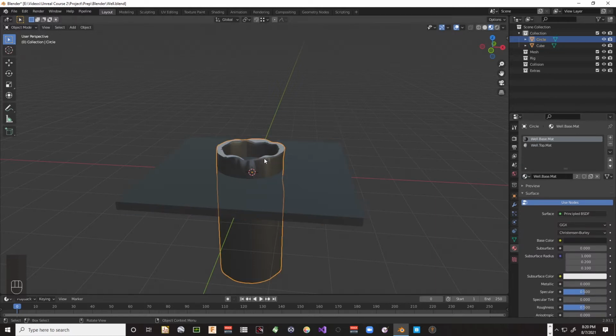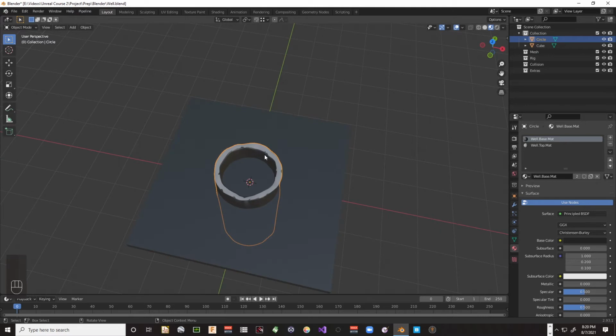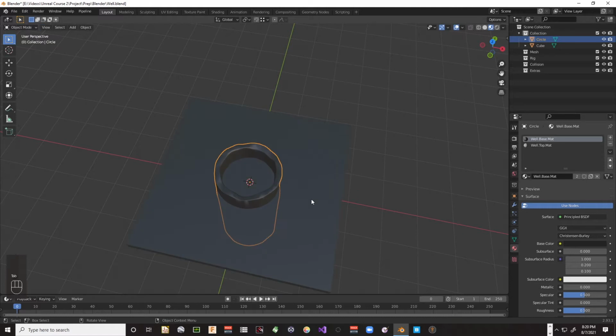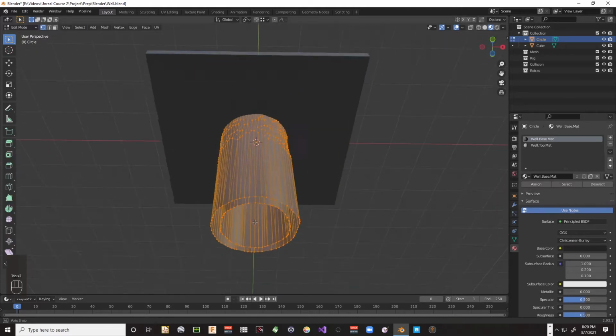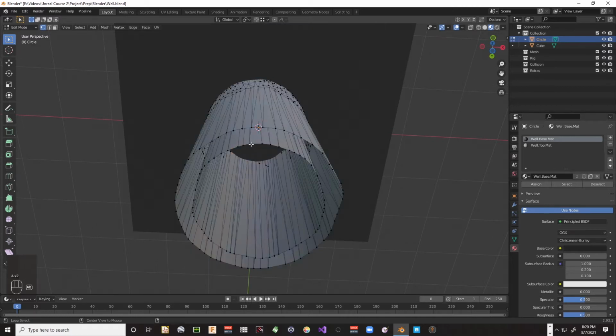Now on the well, I don't want the top of this to be that way. So on the well itself, I'm going to tab into edit mode, select everything with well base material. I'm just going to click assign and assign it to everything. Now the last thing that I want to do is put a bottom on this well, and so we're going to come down here, and I'm going to double tap A to select that, and make sure I'm in vertex mode.